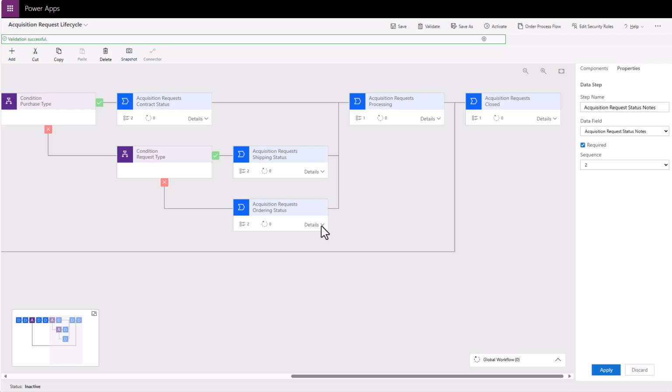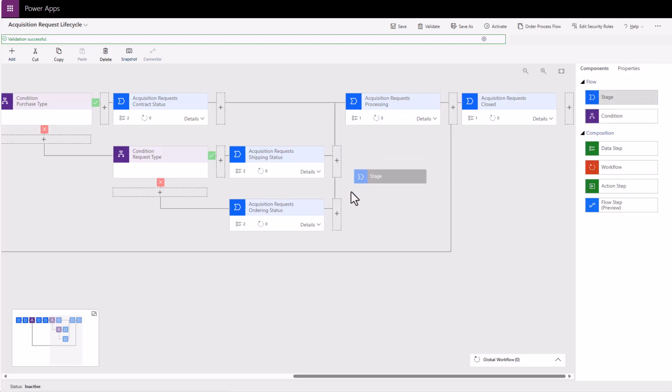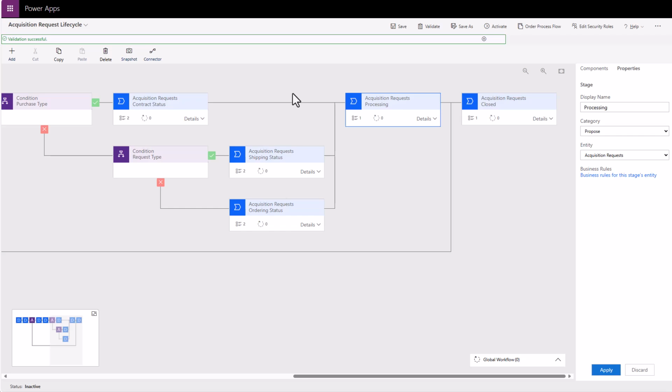Now let's go ahead and look at this again. So first we're figuring out the purchase type. So if it's contract, it goes this route. If it's a purchase card, it goes this way. Purchase card, we're really worried about two categories, whether it was shipping something or whether we're buying something, and we're updating our status. Now again, we can add as many steps as we need to. We can come over here and we can add another stage, and we can make these things as long as necessary. But in this case, we're not trying to overcomplicate it more than it already is. But we don't need this because after each of these, we're closed. But we've essentially got our 3 possible options here. So let's go ahead and delete this one.